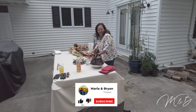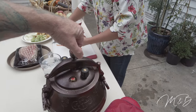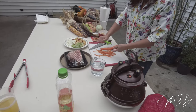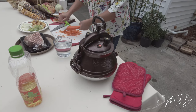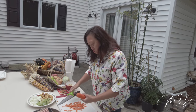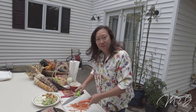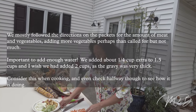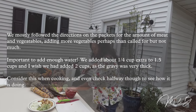Over here, Maria's hard at work. So here is our pressure cooker. What do you call that one, honey? Not the Afghan. They called it differently here. They are calling it the same, Kazan. Kazan pressure cooker. Ours is one of the official ones made in the original foundry. I found out today doing some research that apparently some people are selling fake ones made from Pakistan. So this is in the box from the original foundry in Afghanistan.